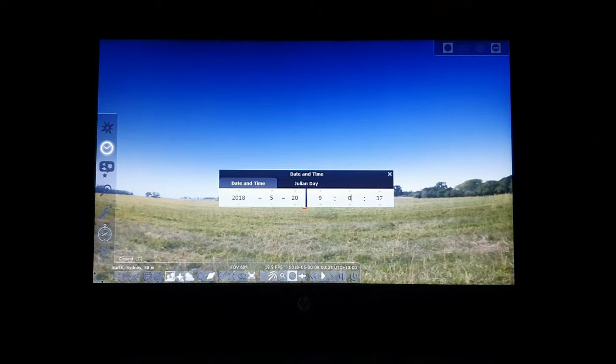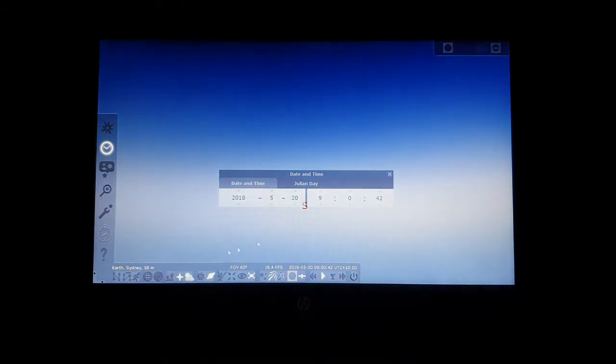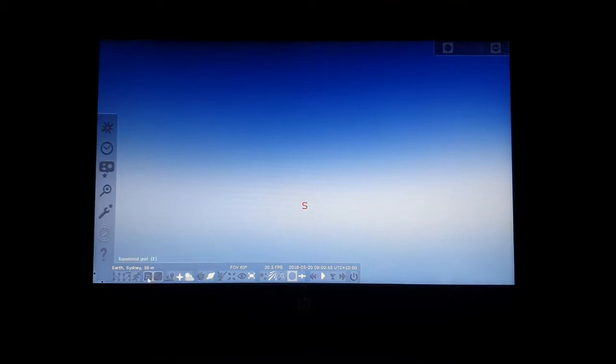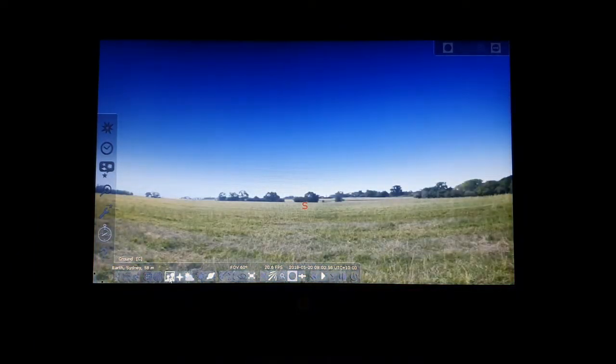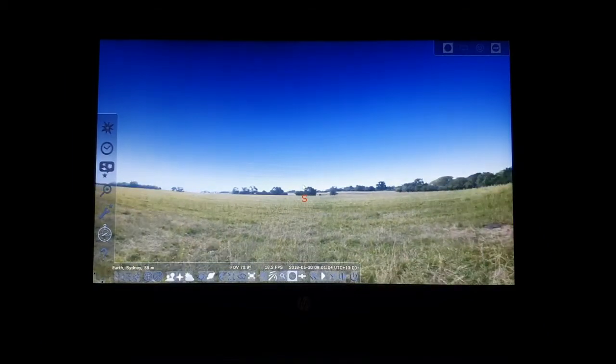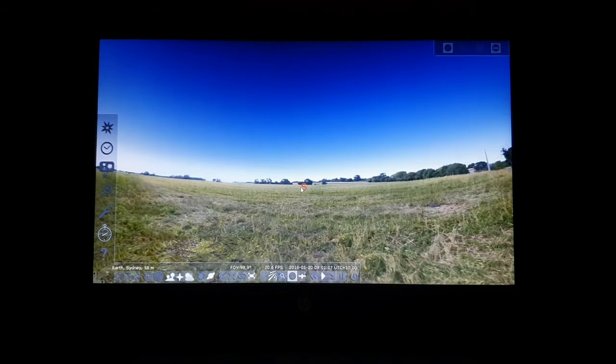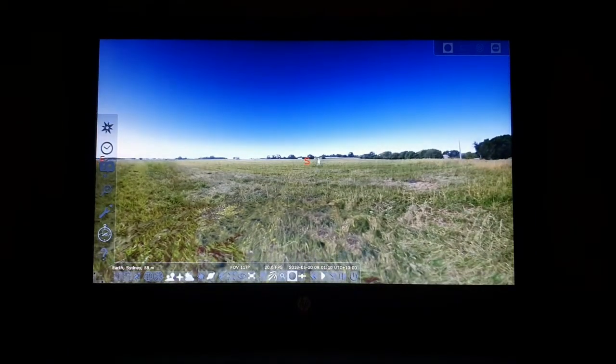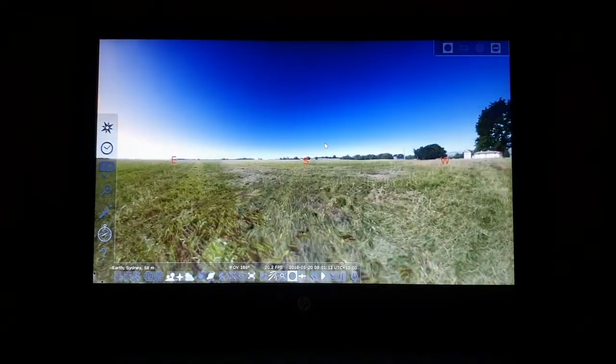We can turn on the ground. If I click that, the ground disappears, and I should make the date disappear as well. Okay, so we're looking entirely at the sky. Quite handy to have the ground back again, so I'll click that again. The cardinal points, that is the north, south, east and west. We can see the south there. I'm just going to zoom out and that will enable me to see the others eventually. Okay, so there's east and west.